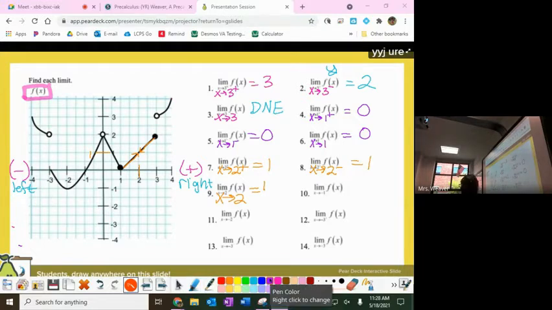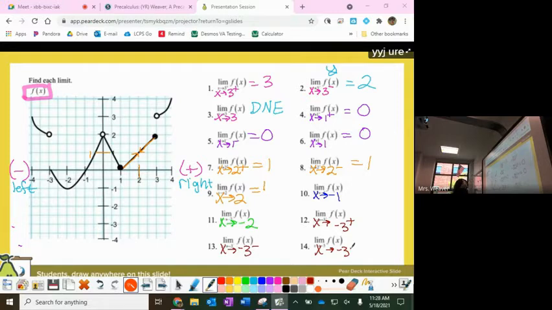All right, so then the next one, now that we've done a couple where we've done 3 separately, we're going to try looking at a couple individually. And I have to even check my own where I wrote down which ones those are because those are kind of hard to see, super small. Okay, so this next one is asking for the limit as x approaches -1. Then we've got one for x approaches -2. We've got one for x approaches -3 from the right, x approaches -3 from the left, and x approaches -3 overall. Okay, so that's what those next few are coming up.